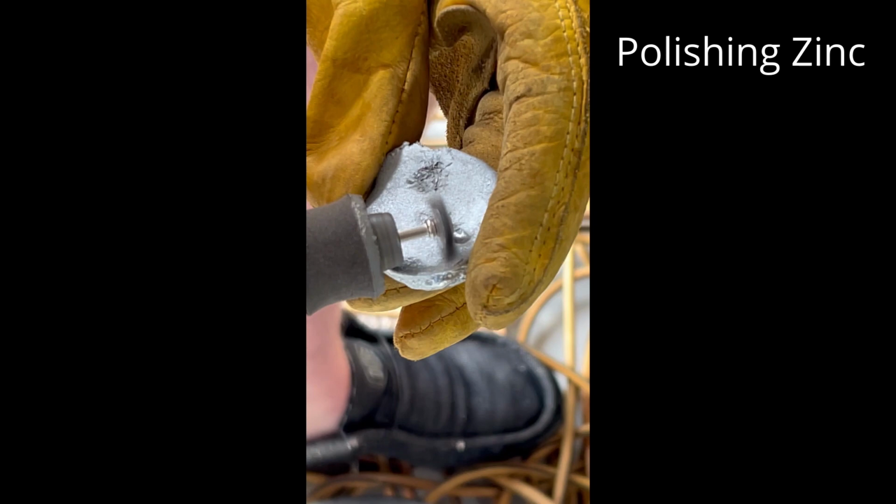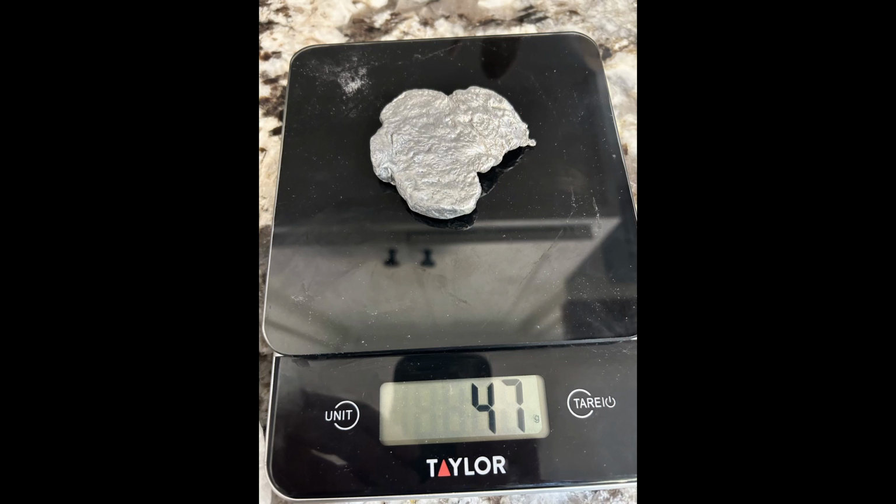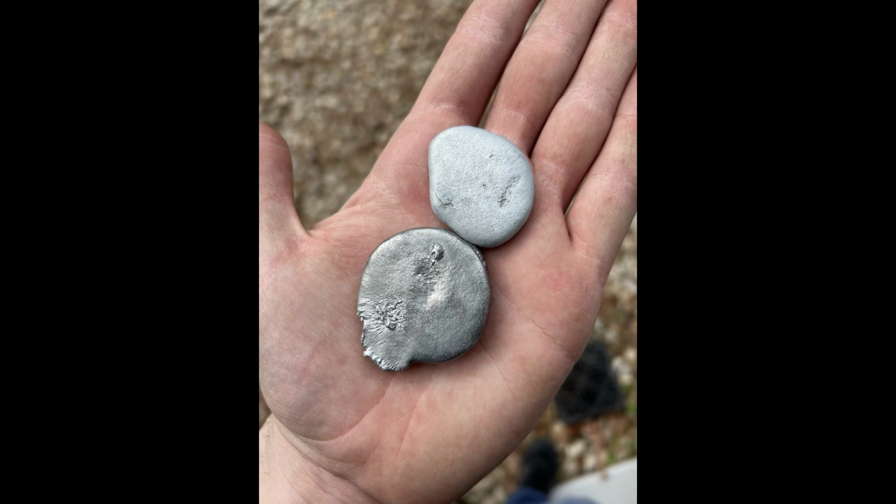All right, and here's the result of the second day of pouring. I got 3 zinc ingots weighing about 150 grams and 1 aluminum ingot weighing 47 grams. So this is a little bit less than I expected, but that's fine. This is enough to work on other experiments. I'm going to try some zinc aluminum alloy in the future, maybe some copper, bronze, etc.